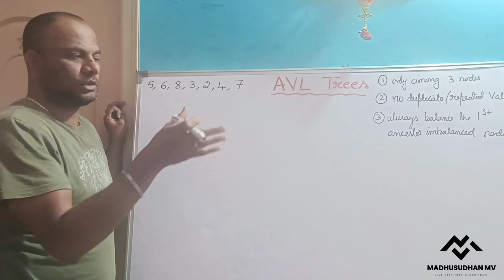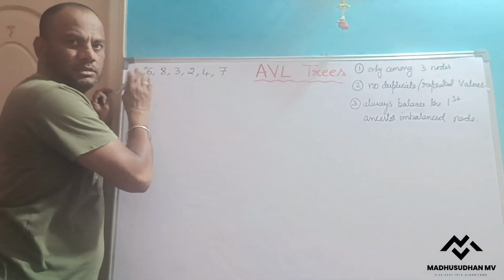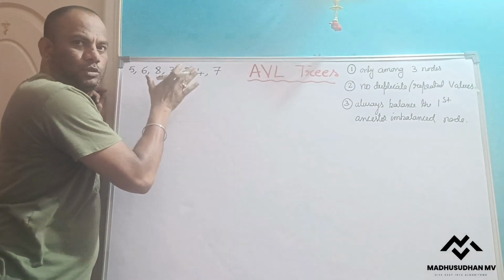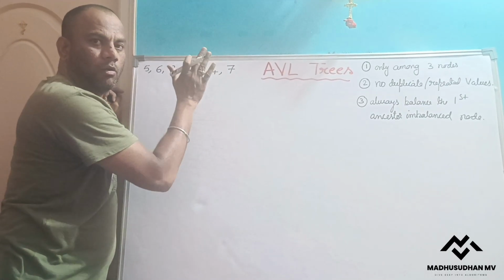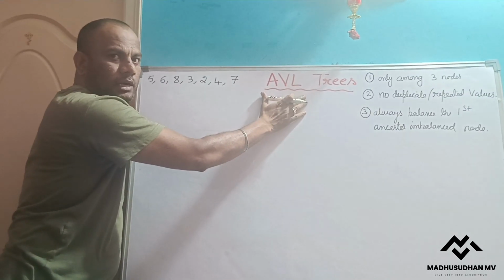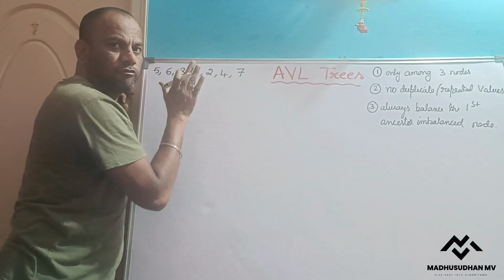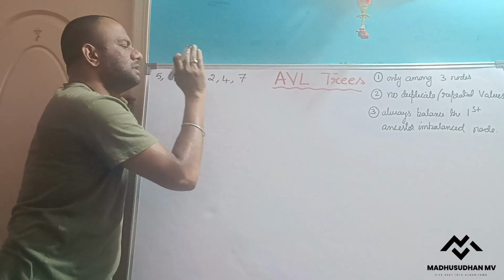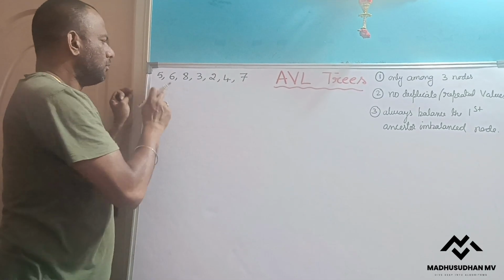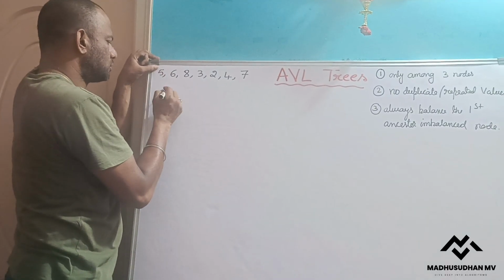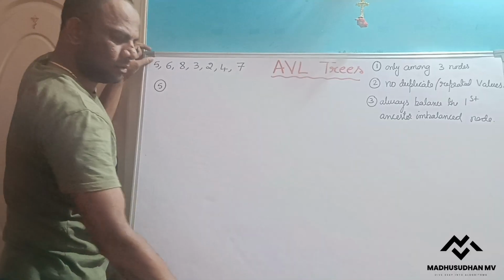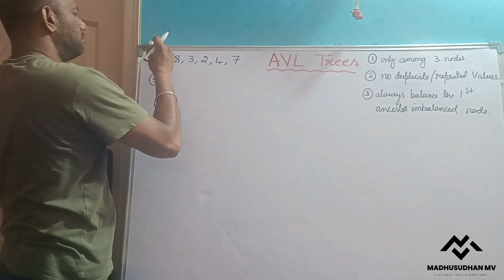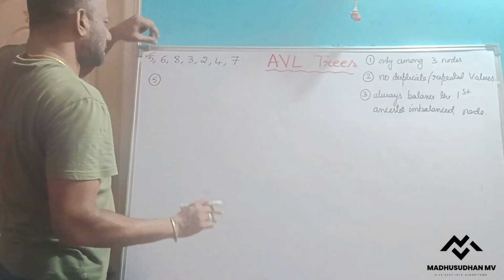Assume in the exam you will be given a set of elements. For this you need to construct AVL trees. Now I am explaining how to construct the AVL tree for the given sequence of numbers. Assume this is the given sequence in the exam. The first number is 5, so 5 is simply placed in the first step. Now this number is done. Next number is what?